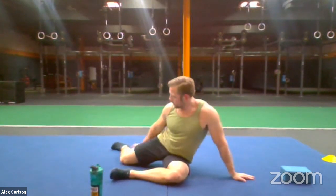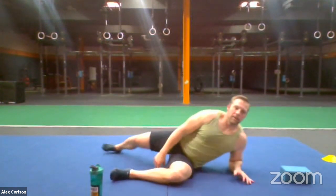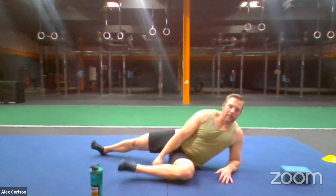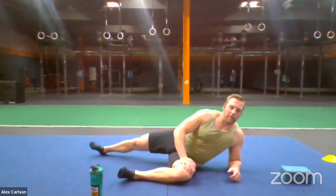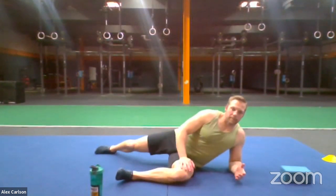Okay, so lead leg. Lead leg work. We're just going to lift that left or lead foot off the ground, keeping that knee on the ground while we do this. And if you need to lean all the way to your forearm like I'm doing with a hamstring cramp right now, that's totally cool, okay?